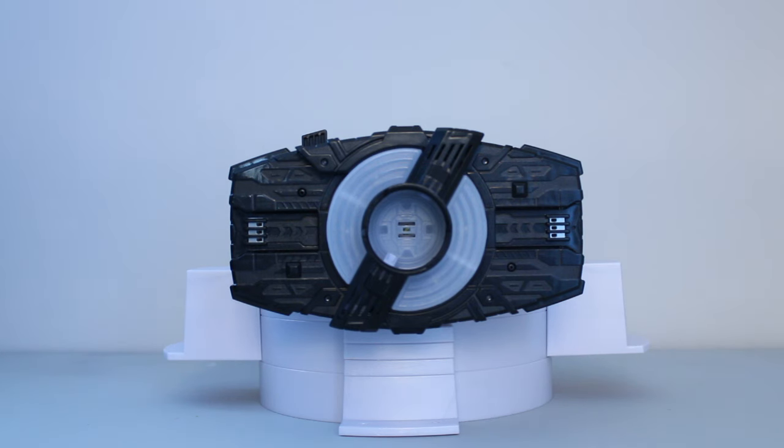With the belt powered on, we can insert the rider core ID to activate entry form.